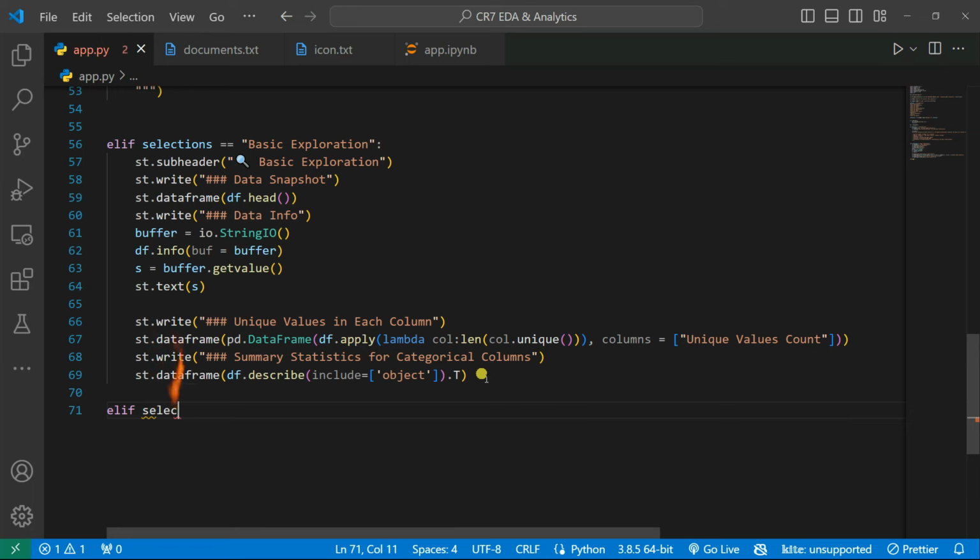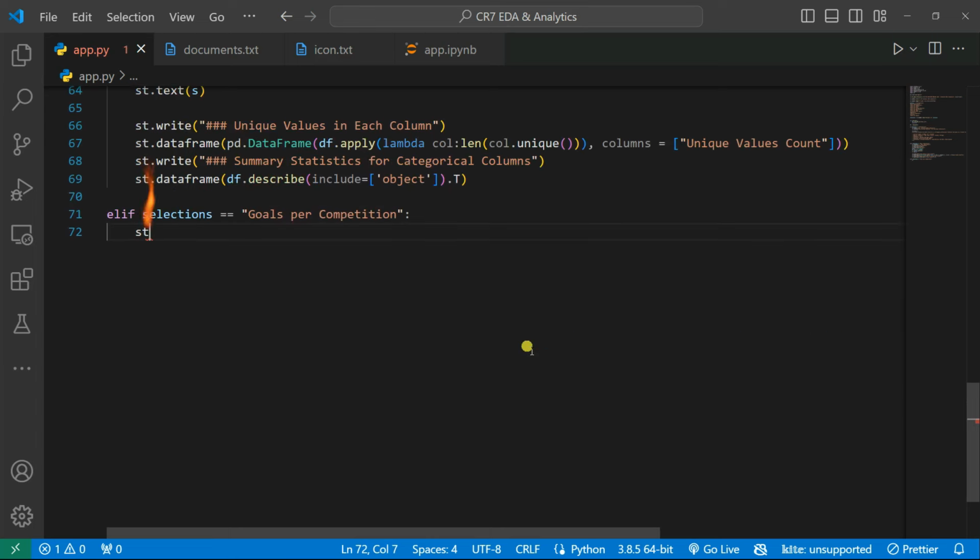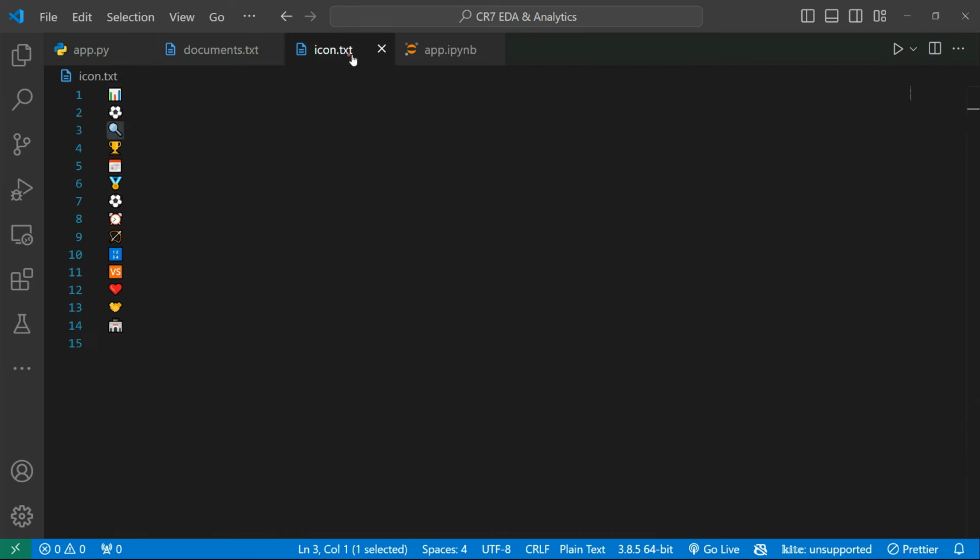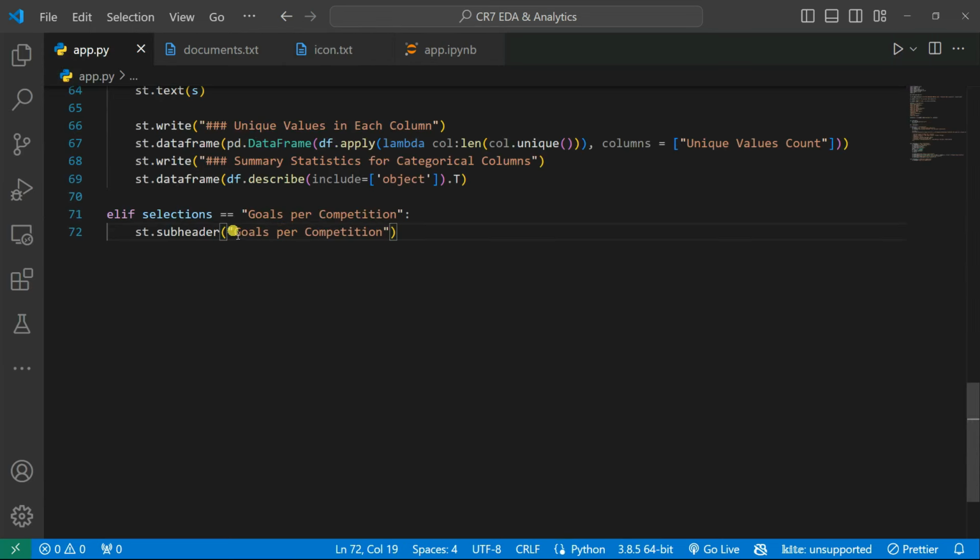Let's say if the selection is equal to goals per competition, then you can add one subheader, goals per competition, and let's add one icon as well. So let's add it here.